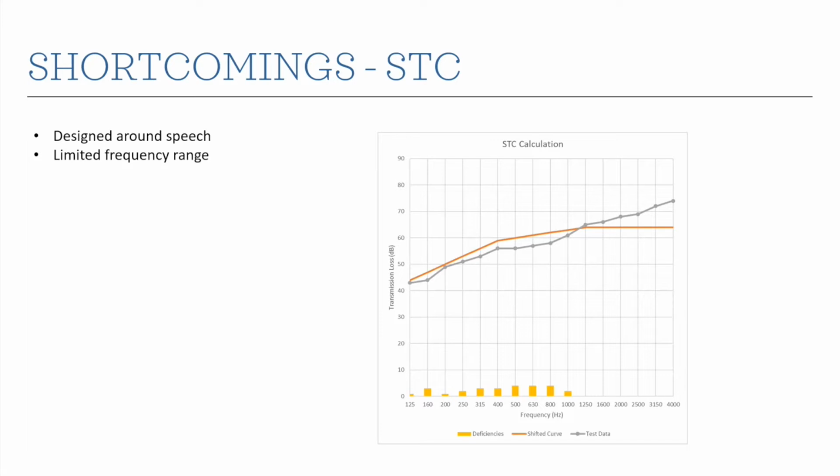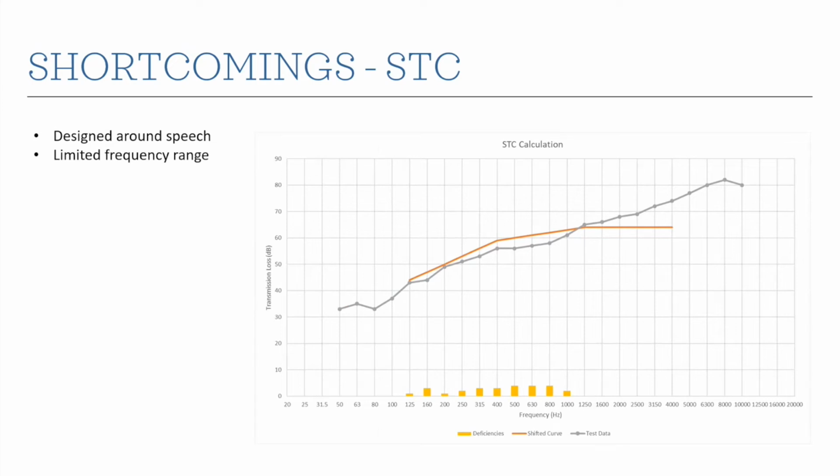So here's another one of those graphs, right? Remember, the x-axis is frequency. We go from the low frequency at 125 hertz to the high at 4,000. This is the frequency range that we measure and use to calculate an STC rating. But here's what we can hear. This is what we measure, but this is what we can hear. And if you look at this, remember, the gray line is what we measured. These are the transmission loss, or noise reduction, values that we measured.